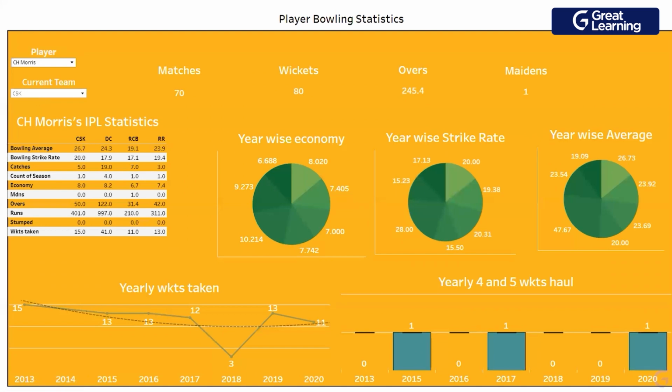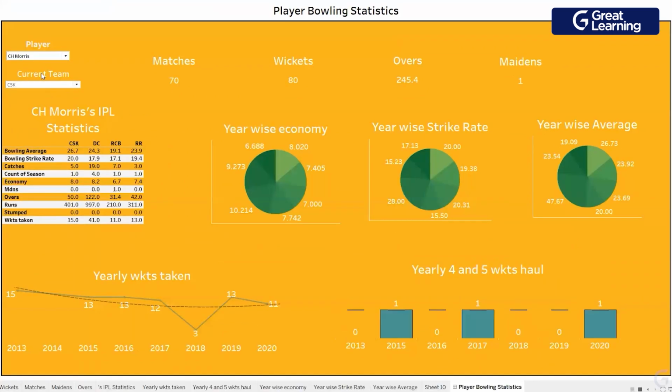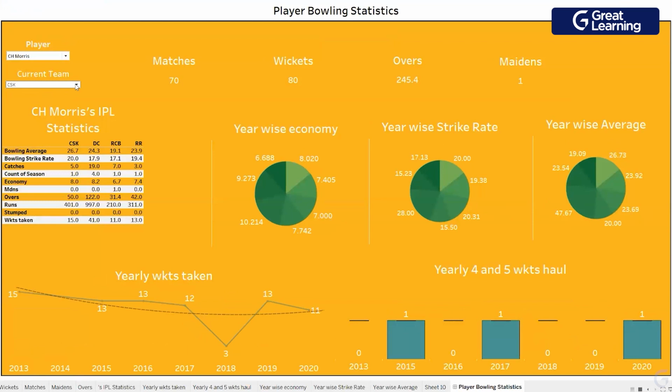Over here, I have included one more thing. If I just want to give a look and feel to my dashboard, I want to see which team is playing. Chris Morris for CSK, I have just selected like this. If Chris Morris had played for DC, the color would change. The background color will be the jersey color of that team. I know their colors are not exactly matching, but it's still better. For RR, it will become pink and all. So this is just for the look and feel that I have done. You can select and the color will change accordingly. You can do it dynamically also, but as of now, I have done it based on your selection of which team you want that player for.